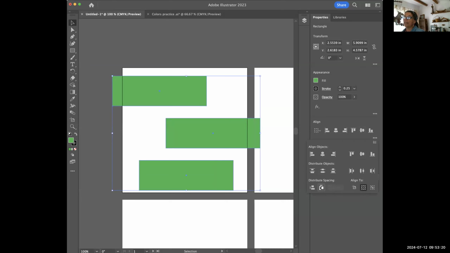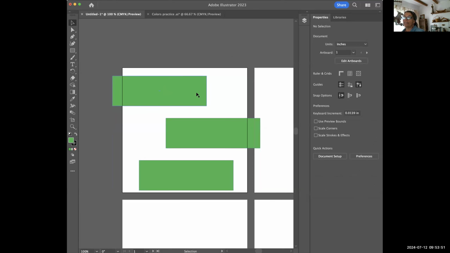And now I'm going to also say distribute vertical spacing. When I do that, you're like, oh, that didn't work, did it? And so the problem is that it doesn't work like alignment. It works just in the separate spacing. And actually, what it did is it's trying to give you this much space between that much space and that much space, and it can't because the shapes don't work. So with distribute spacing, you need to be very clear what you're asking it to do. I wanted it to make this and this the same, and it worked. But this one doesn't.